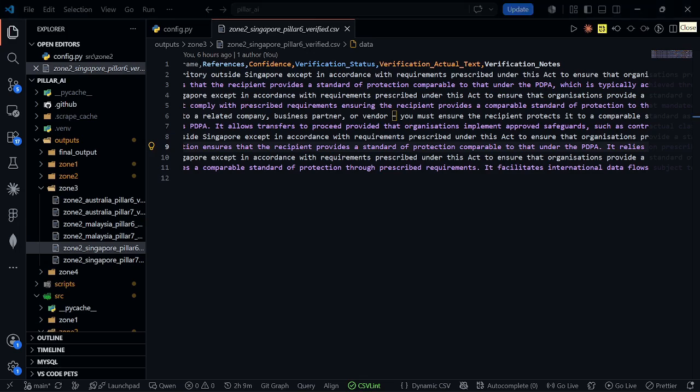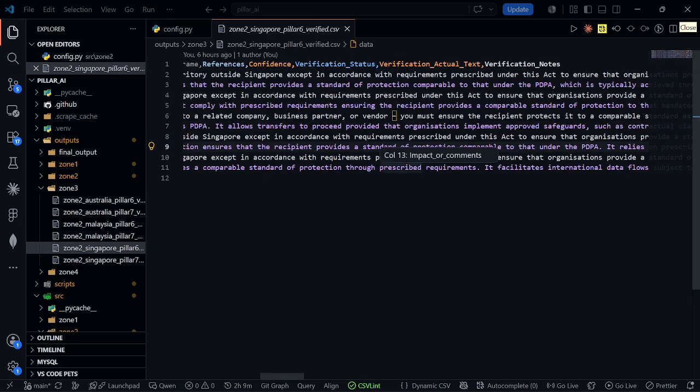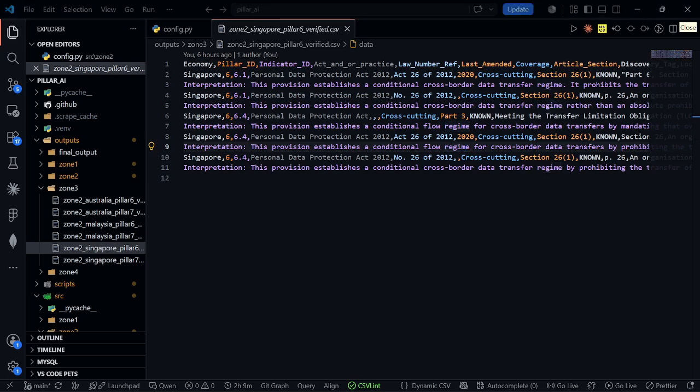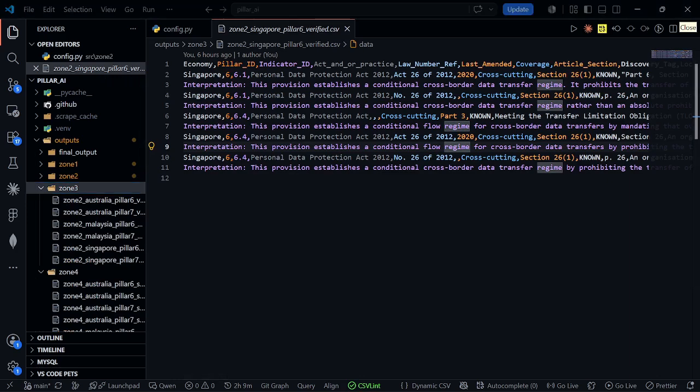Then zone 4, which is scoring, we apply the RDTII rubric with deterministic Python rules like checking word patterns and phrases that must be implemented. We're checking each and every one of the outputs that we got in zone 3 verified, checking whether the output is the same for every input, and then we use the hackathon RDTII rubrics to score and give our own estimated values for each verified output from zone 3.